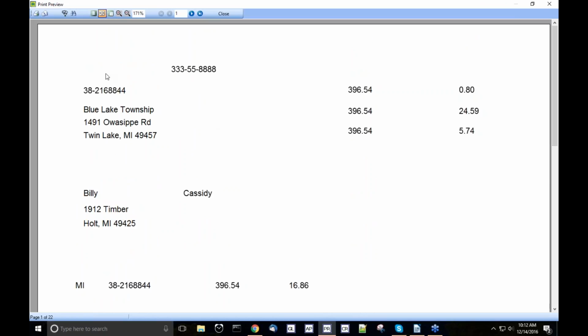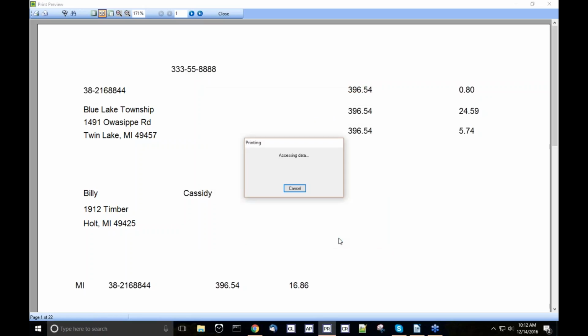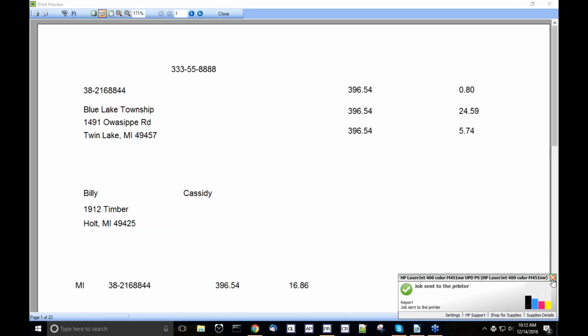And to run the test one, we come up here to our little printer icon in the top left corner, and we select the printer that we want to use. And then we're going to make sure and select current page. Or you can do pages, and you could put in here 1 through 2 so that you get 2 pages printing through. Again, we're wanting to do this on blank paper. And when we hit this print here, as I'm going to do, it sends the information to my printer, but it also leaves the information right on the screen.